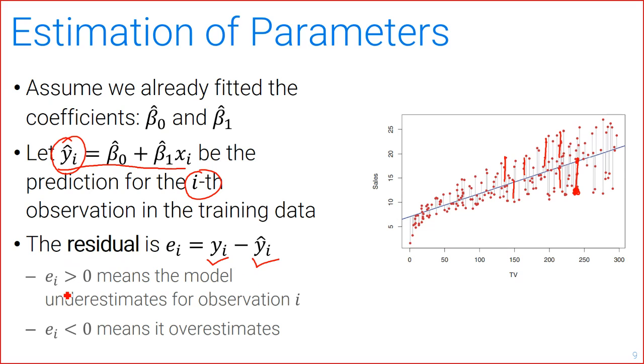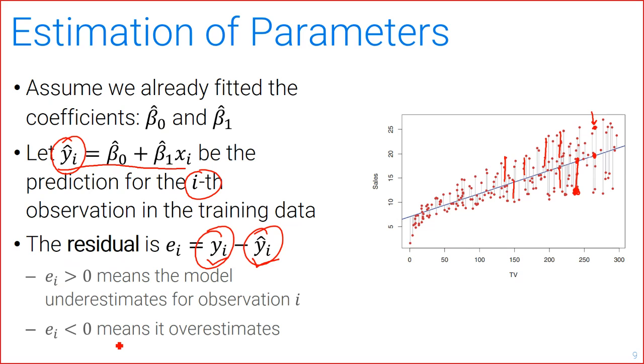And so you see, if the residual is positive, that means the model is underestimating the value for observation y, because this value is larger than that one, so the model is underestimating. So it would be, I don't know, an observation something like this one. This one is being underestimated because the model is predicting something lower than the true value, and vice versa if the model is overestimating. So this is what we call the residual.